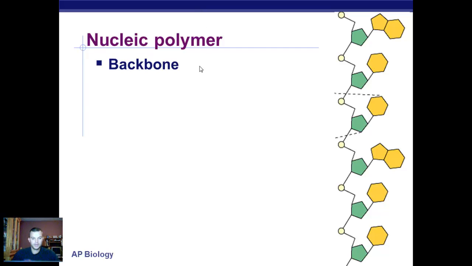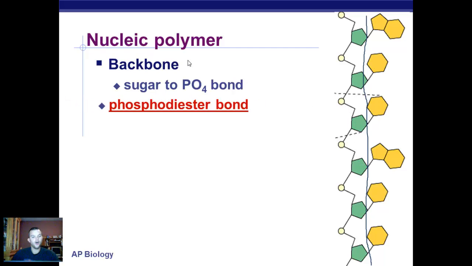When we look at the polymer of a nucleic acid, let's start by looking at the outside. We're going to section this off right here. What we're looking at is a sugar bonded to a phosphate group, a sugar bonded to a phosphate, a sugar bonded to a phosphate, all the way down the entire backbone. Because we've had different names for the bonds that hold together the monomers in each of the macromolecules, we once again have a name for this one: a phosphodiester bond. Add that to your list of bonds you should be able to identify for the purposes of this class.